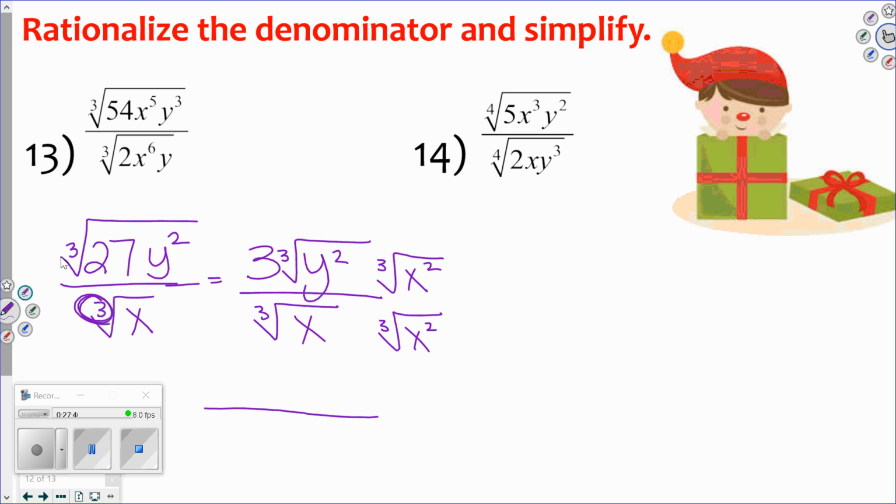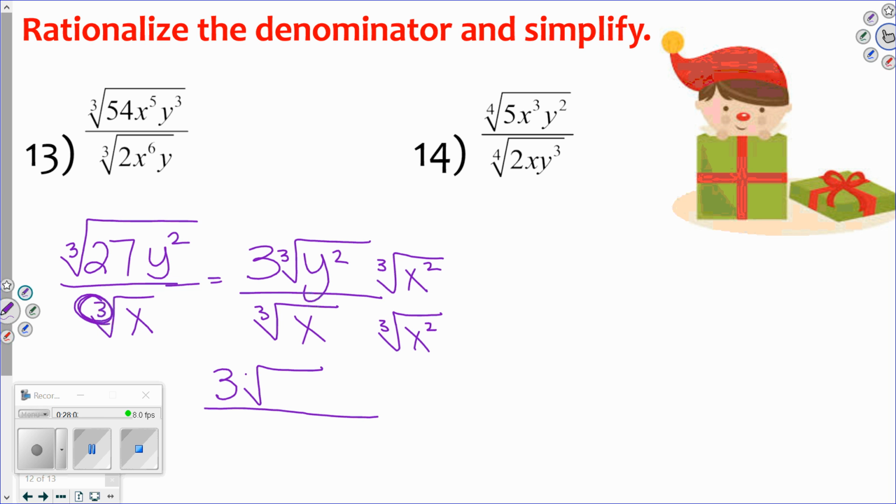Oh, absolutely. Yep. If you guys didn't hear Izzy's question, she said, could I simplify later if I didn't realize it then? Yes. Honestly, even if I think I'm simplifying all the way, my final answer, I'm going to look at again and be like, can I take any groups of 3 out of there? Just in case I missed it earlier. Okay? All right, so on top, we have a 3.